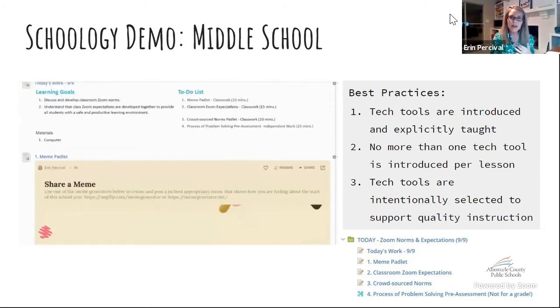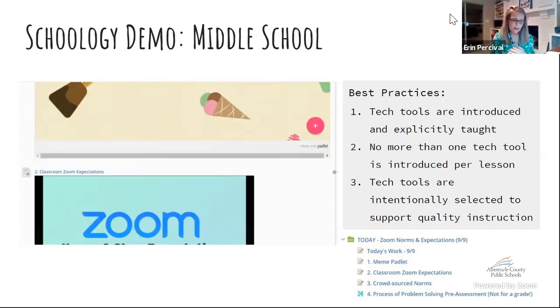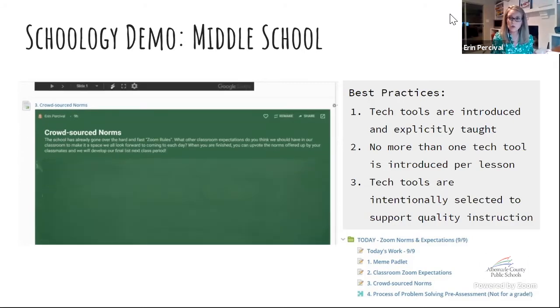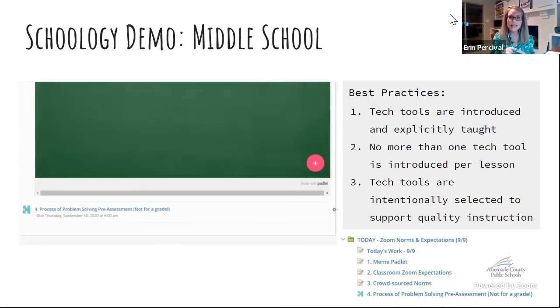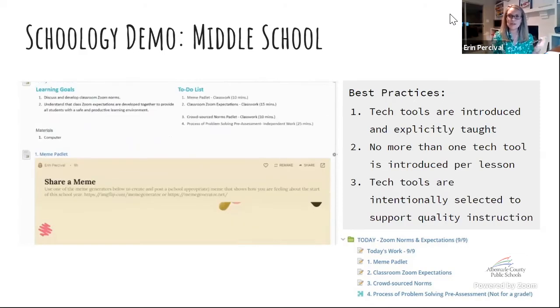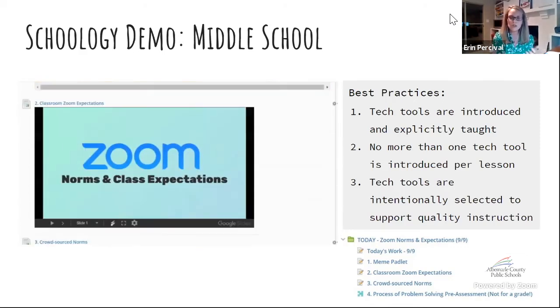At the end of that, I go into an asynchronous part. There is another Padlet there where students post their responses of what these expectations or norms are that we think we should consider. And it even lets kids upvote them, which is pretty cool. So we can start seeing which ones are the most popular and come back to a consensus of what we think our norms should be.